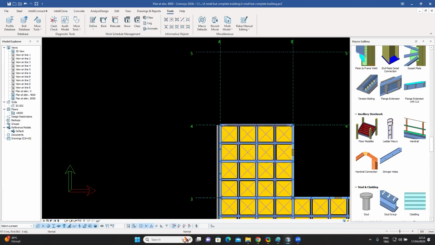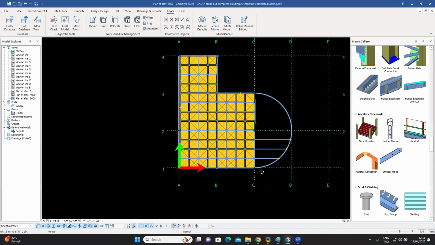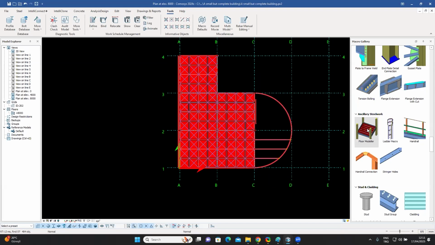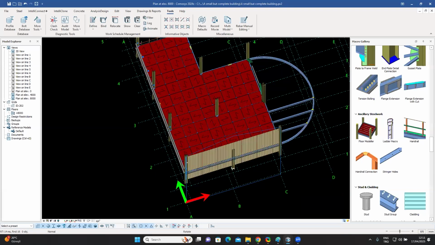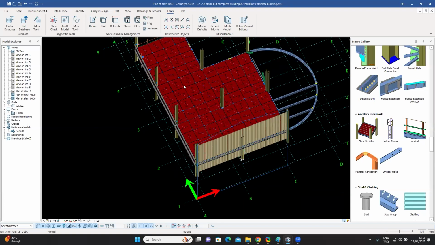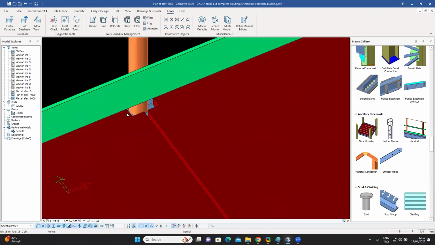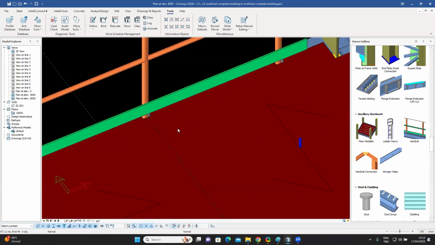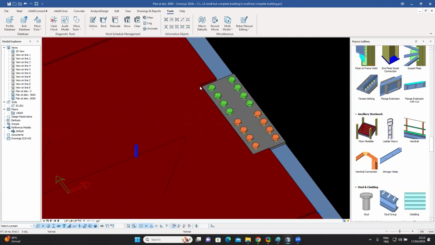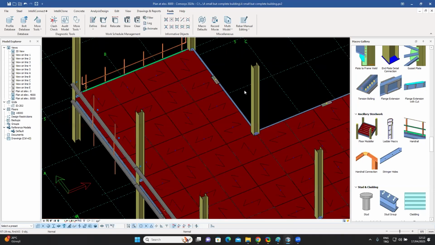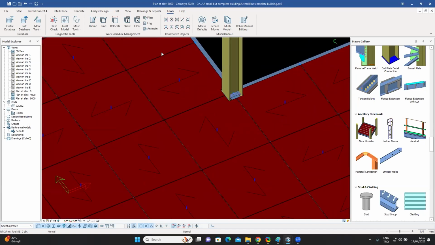But what I want to show is that once we have these yellow polygons, which can be created with a single click, all you need to do is just select all of them like that and go to your floor modeler over here and just click it. And when you do that, immediately all your gratings on that floor will be created automatically. Now, that's very, very convenient because this is a very time-consuming job. And if you notice, they're even going around the handrail. They're even going around the columns. They're even going around the splices. So they're very aware of the situation. So each and every one of them can be created.